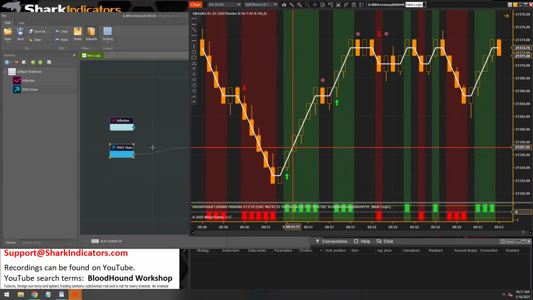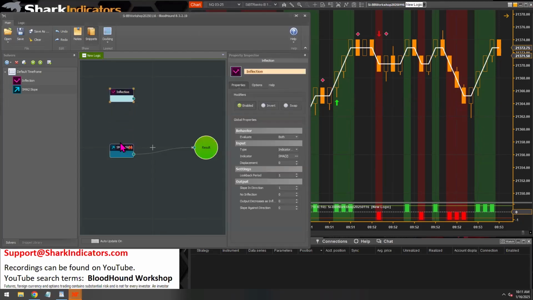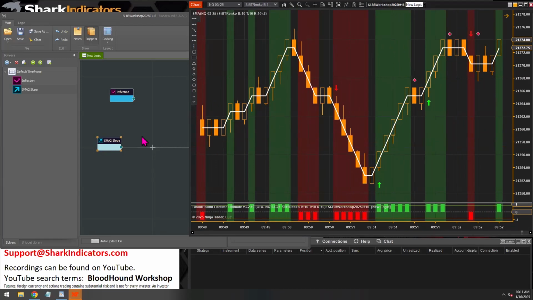having these extra entry signals is okay, because remember, the system buys and it stays long until it goes flat. So this system is always in a buy or a sell until the SMA goes flat. So yeah, this would work out fine if we just left it like this. But most people probably would like to see something cleaner. Us humans like to see things cleaned up a bit.